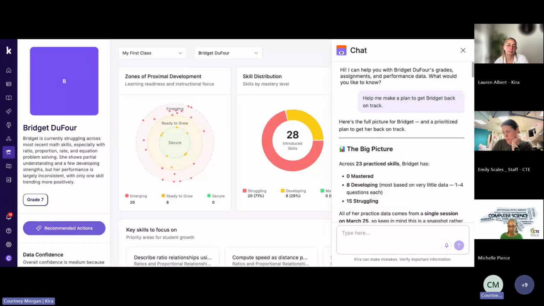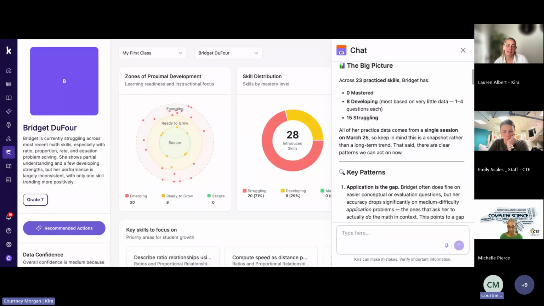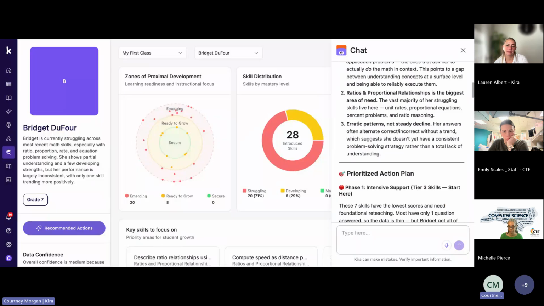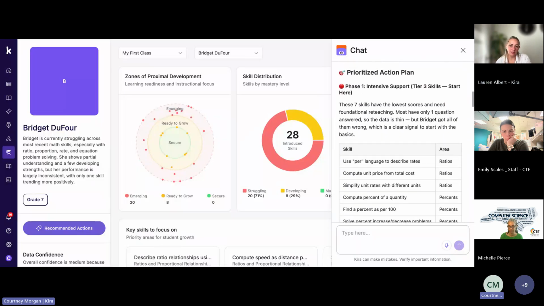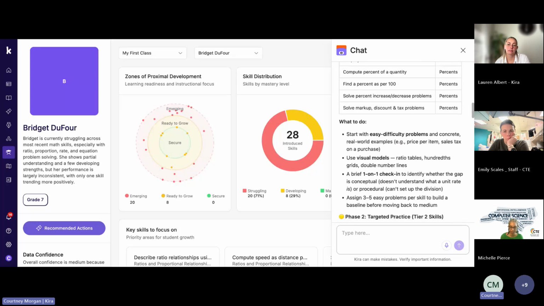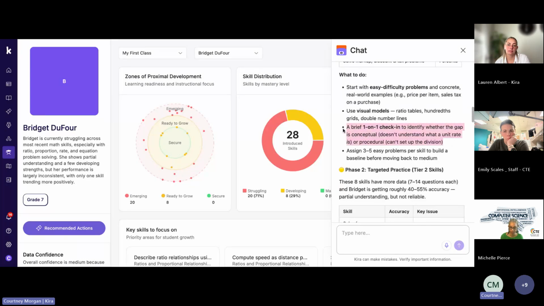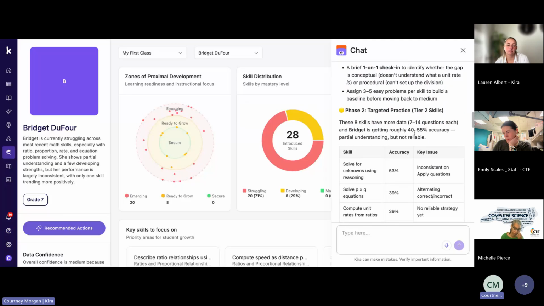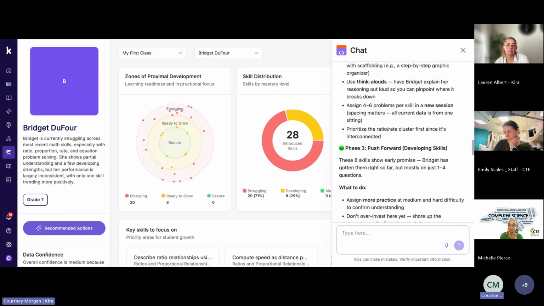So this is a sample student, also a Kira employee. We are not going to judge her math skills because I know she did this in about 2 seconds. But when I went through and asked, like, how do I help Bridget and what is going on with Bridget, I get a very detailed breakdown of like from where Bridget is right now, here's where she is, here's what's happening, and here is like a prioritized action plan to help her. And some of this is just topical, but some of this are like classroom things. Like you need to be having one-on-one check-ins with Bridget, and you need to give Bridget like easy wins so that she feels better and feels like she can tackle those big problems, which is really super cool.